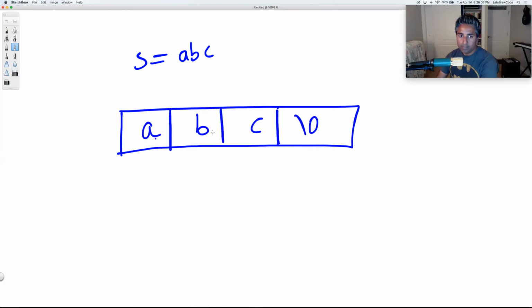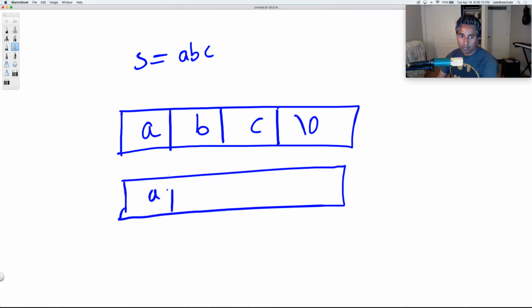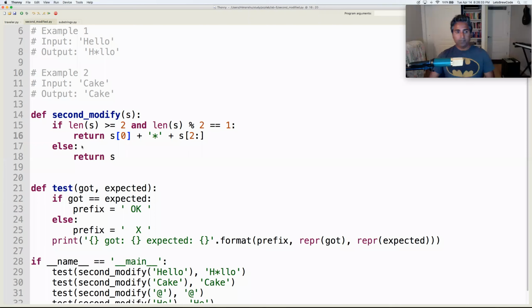There you can change the second character to something else, asterisk, and then C, and then \0, and then return the string. But here the string really is a character array. That's what a string is here. Does that answer the question, or is there still confusion?